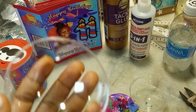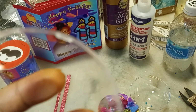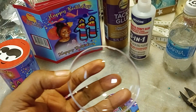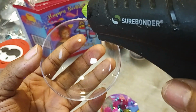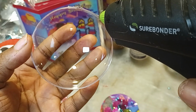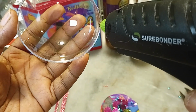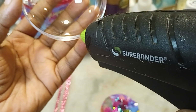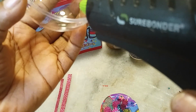All right. So I like to put my glue around this edge, but I'll be real gentle and careful because we're going to use this again. So I'll go around the edge. Be careful because this stuff is hot.